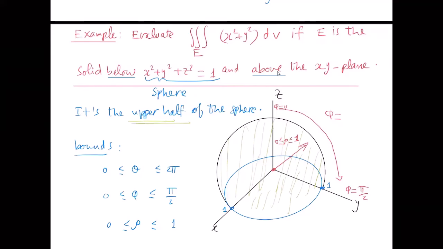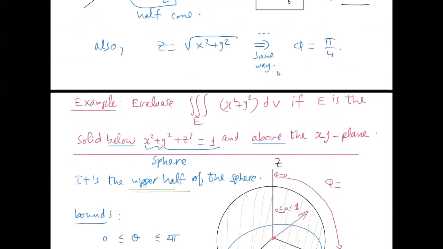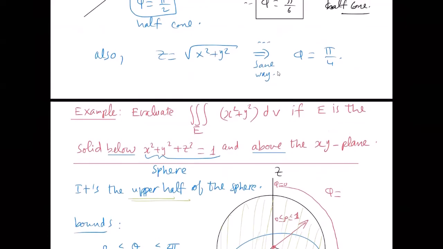Okay? What is below the sphere and above the xy plane? The sphere is symmetric about the xy plane, about all the axes, about the origin. Half of this sphere is above the xy plane and half of it is below the xy plane. He speaks about the portion of the sphere above the xy plane. Got it? Yes, Katrina?